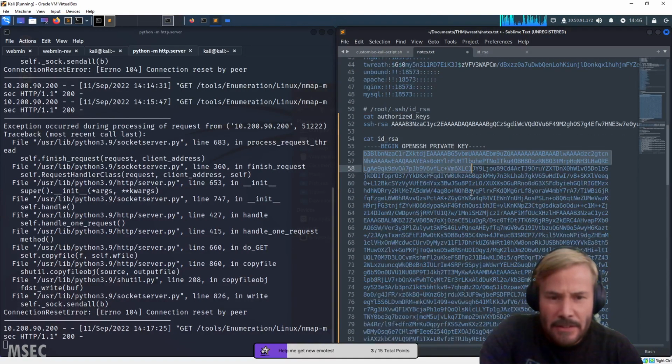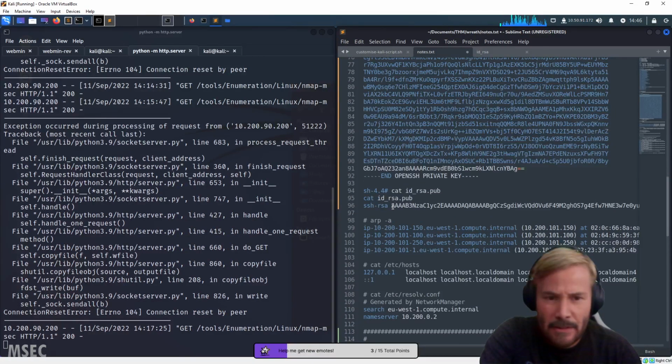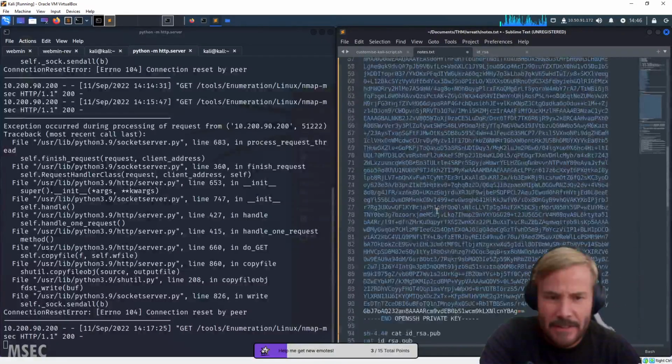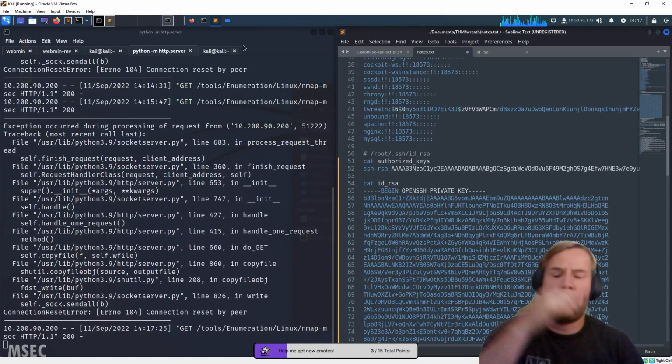This was the private. It's a Windows box with Docker. And then this was the public key. So it's definitely the same key. But yeah, so maybe generate new ones. Can't be bothered.